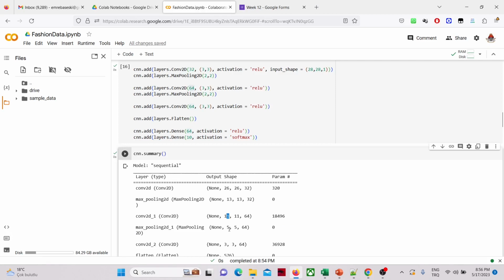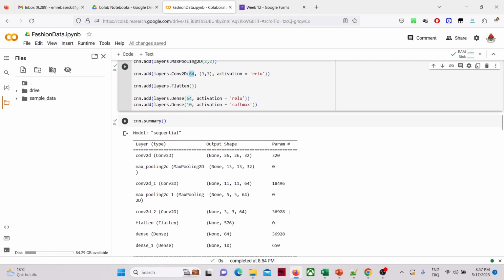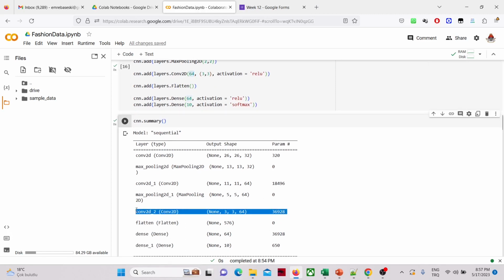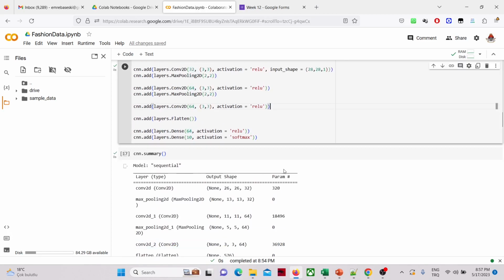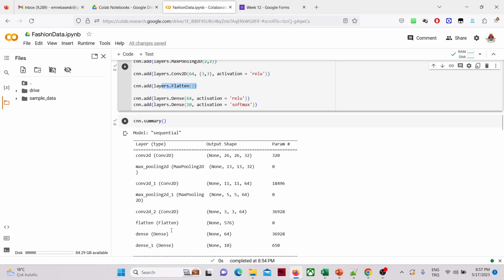Okay, and since I have another filter here, which is yet another convolution layer with 64 filters, I have this in my network. Up until now I'm here in my network summary. Now I have a flattening layer, you see.